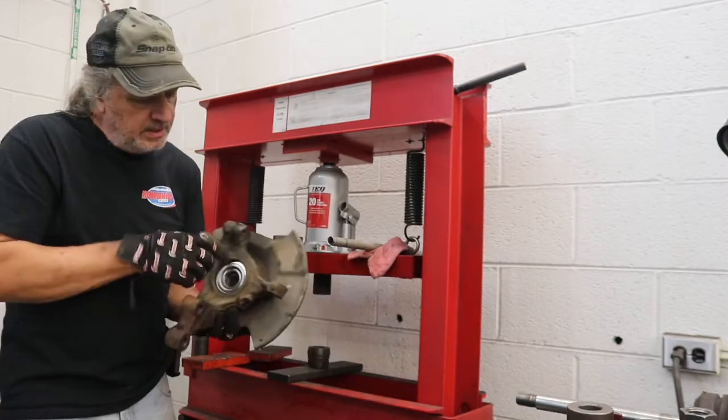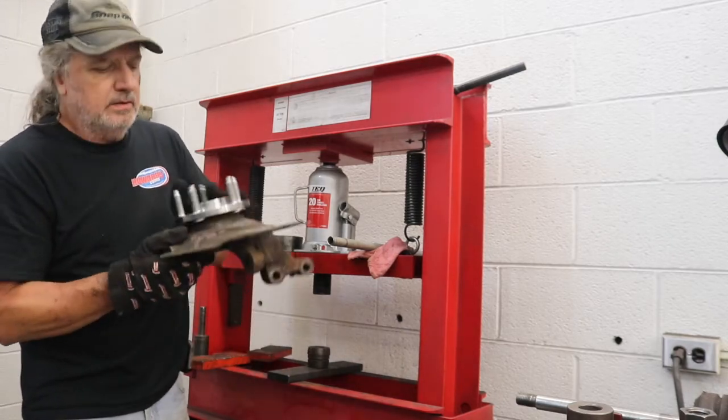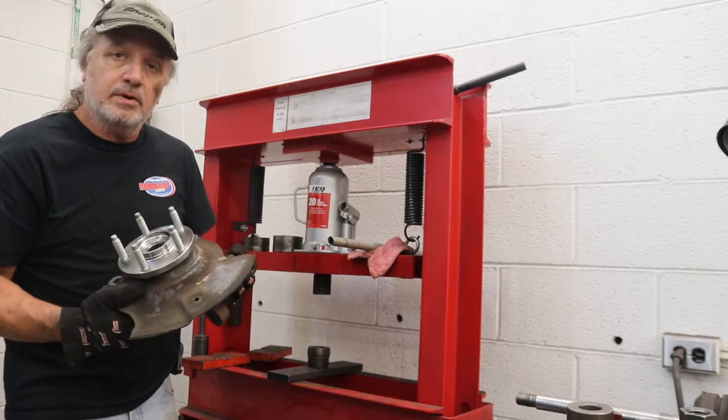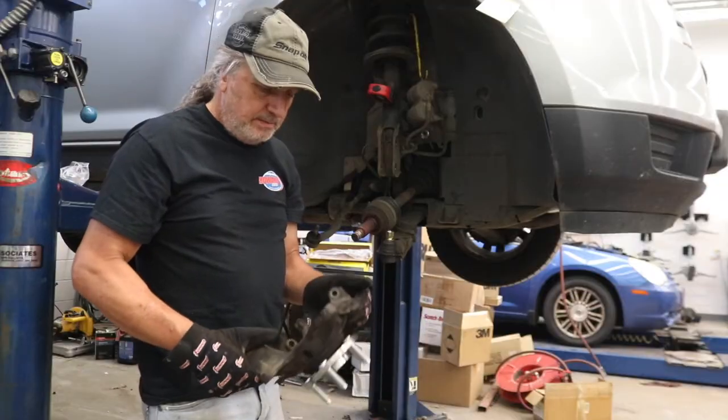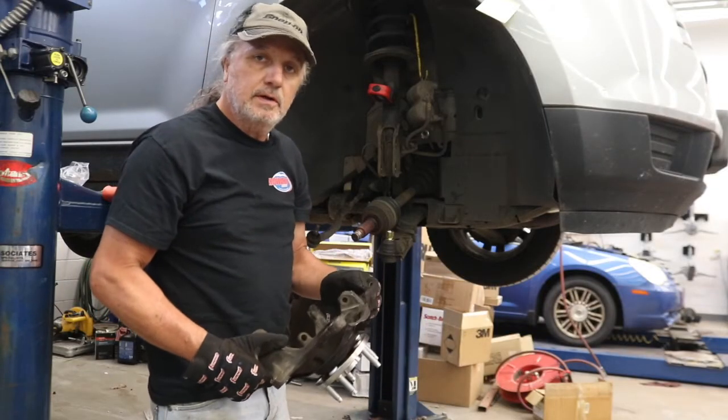There we go. So we've got our bearing in, we've got our hub in, and we're going to get ready to put it back on the car. Okay, with the new hub assembly put in, with our new bearing, and we've got our new ball joint in place, it's time to put the entire assembly back together.